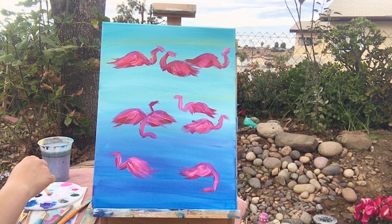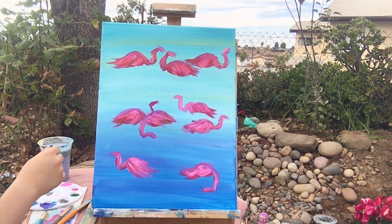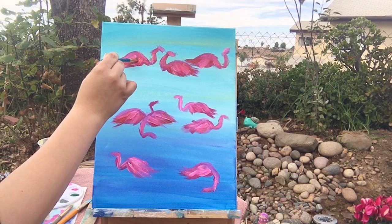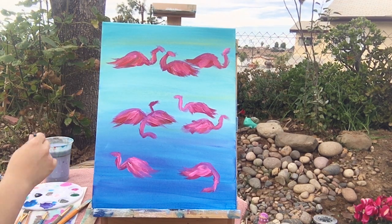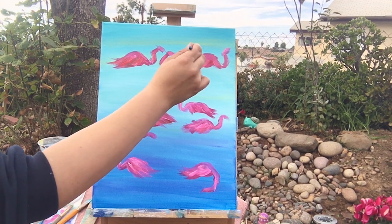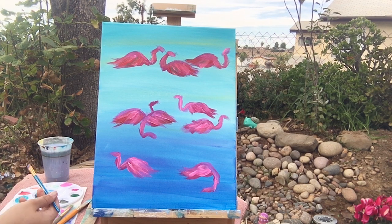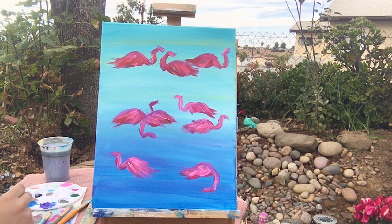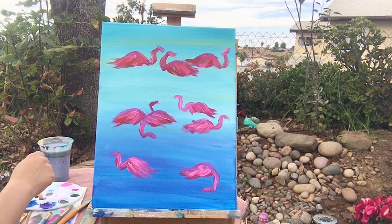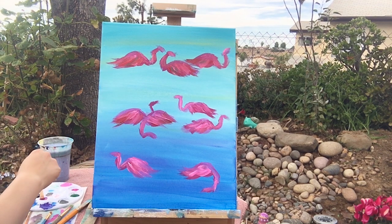I put a little bit of gray underneath some of these flamingos just to give it some shading. Also a little bit of purple mixed with pink. I'm going to make a brand new color. Kind of mix it in with that gray just to add more shading. I want to give these flamingos a lot of color. I know there might not be any purple on flamingos, but in this world, we're going to put purple on flamingos.